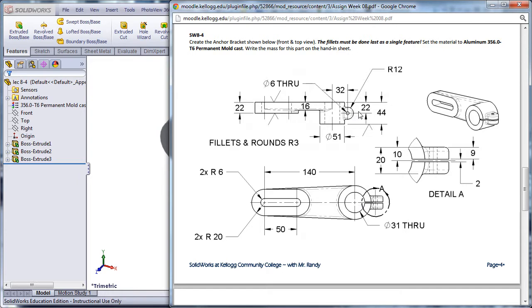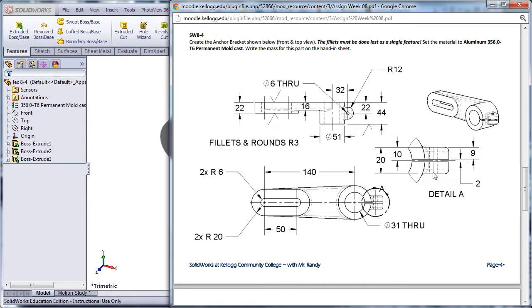It's this ear that we have to deal with here, and this is where it gets tricky. This is a top view. This is the front view here. So the top plane should be slicing right through the part right here. That's the top plane right there. Okay. And if we look at this detail, so imagine the top plane slicing through the part here. This top surface is 10 millimeters up from the middle of the part. And then it's 20 millimeters down.